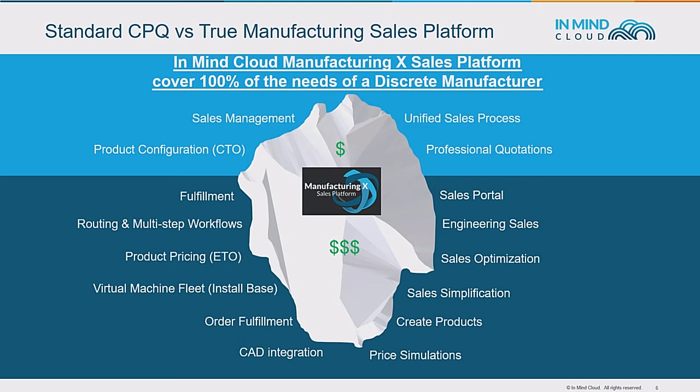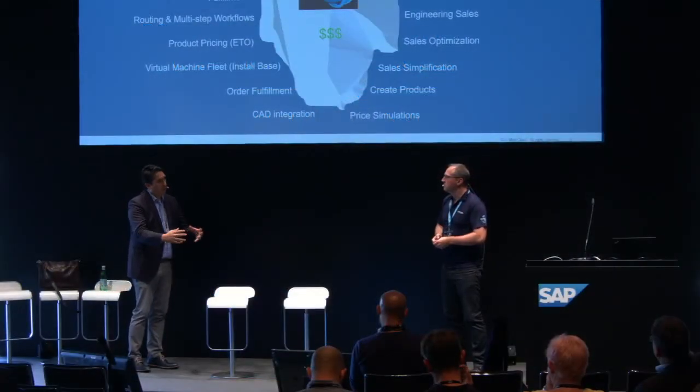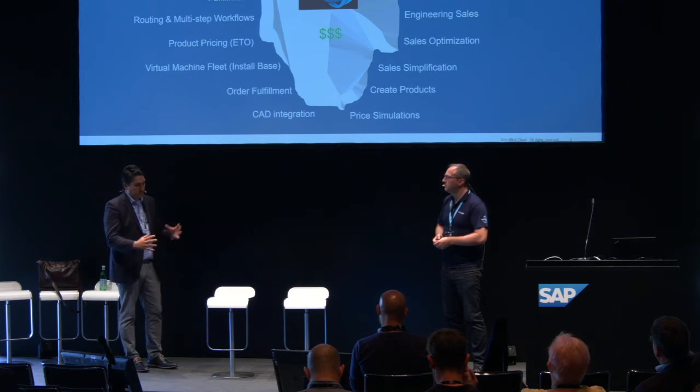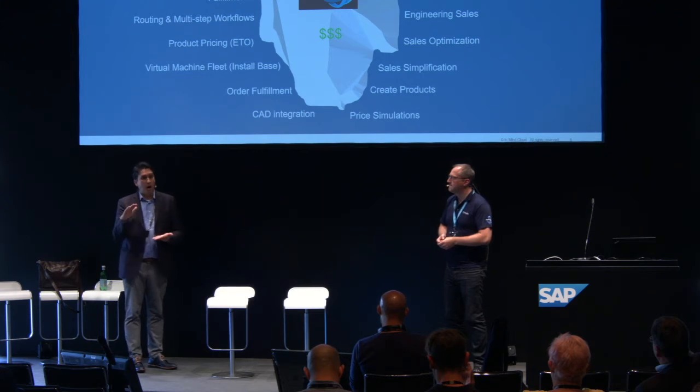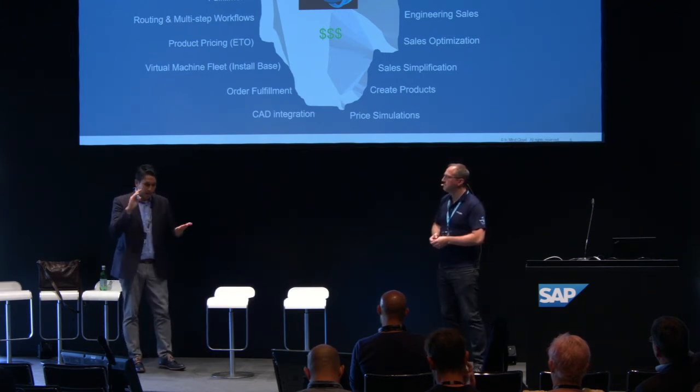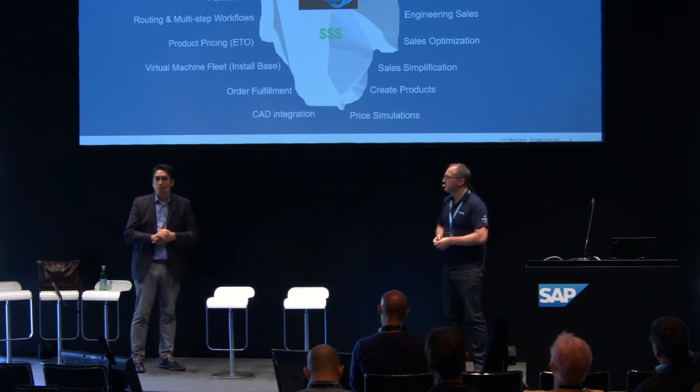Exactly. Let's focus less on pricing and more on quality for the customer. That's what these tools allow us to do. And to be 100% honest, the 25% on the top of the iceberg is exactly why we went into this model. We wanted to provide better quotes. We wanted to be more globalized.